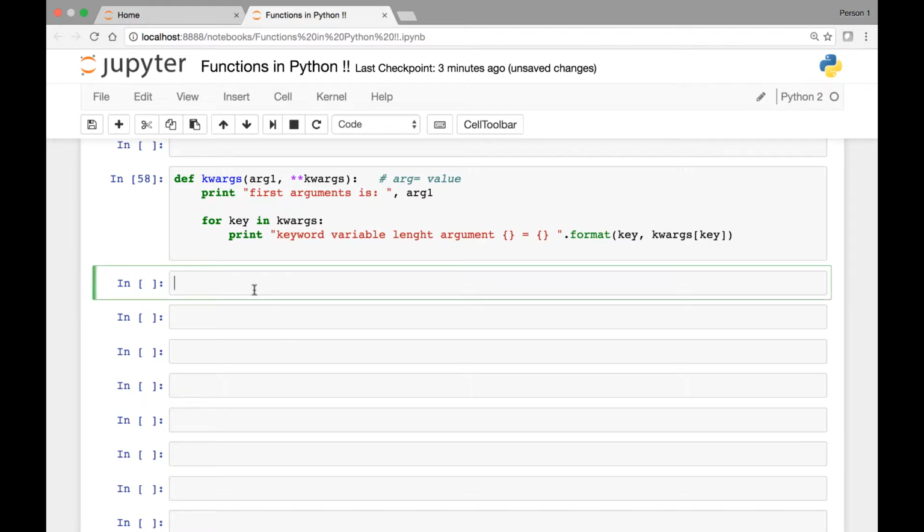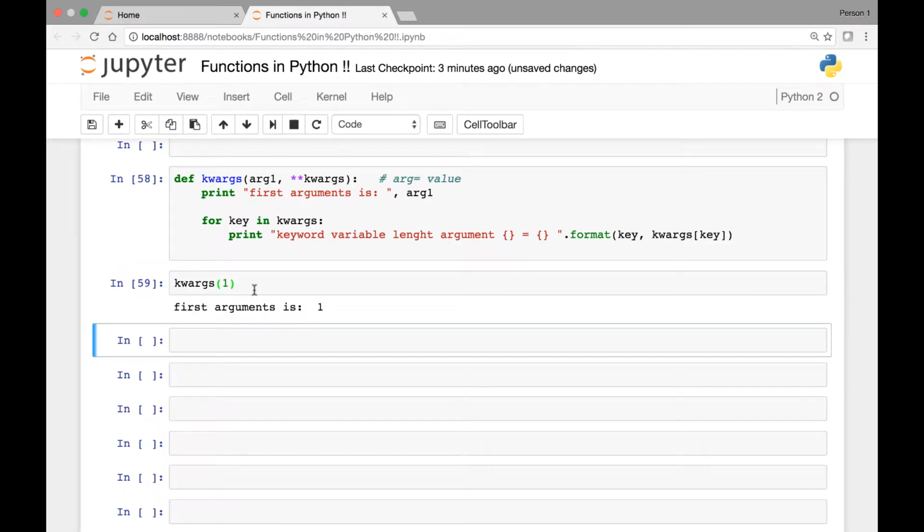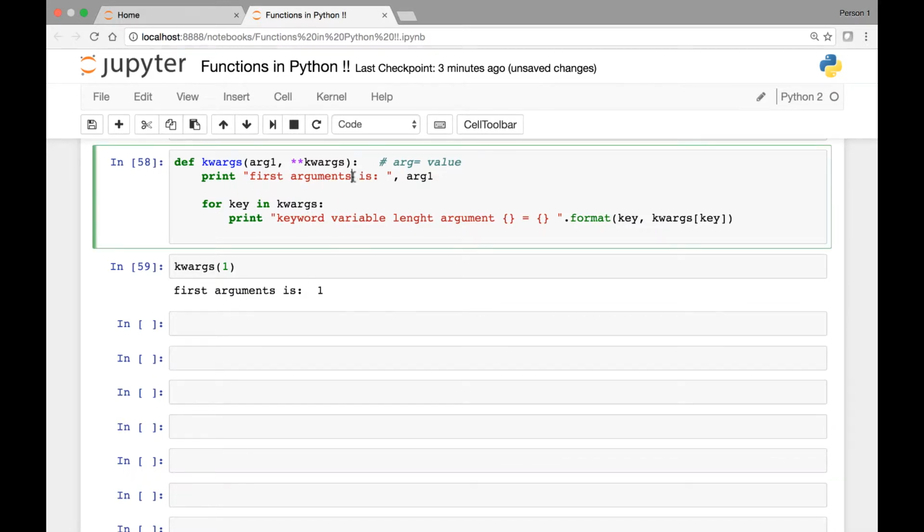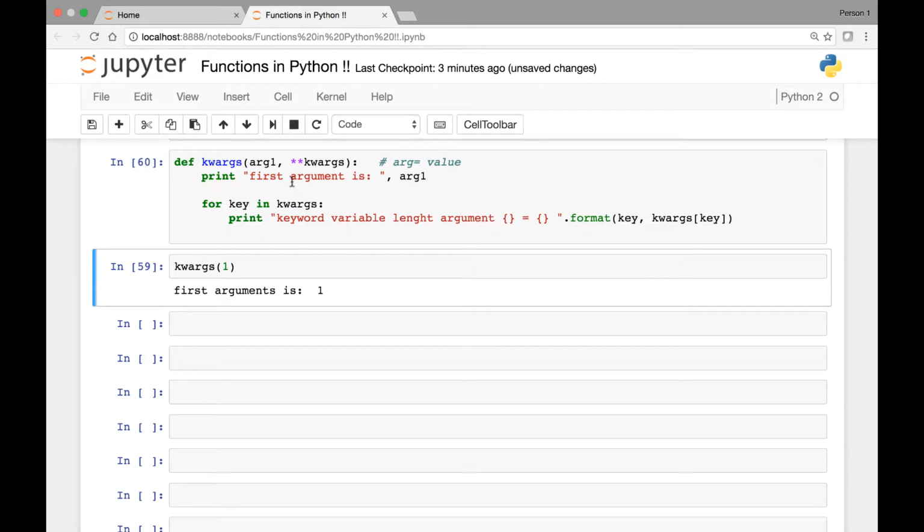Now let's call our function keyword arguments, and first let's pass just one argument. Run it. So we get first argument is 1, which is good.